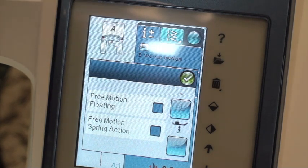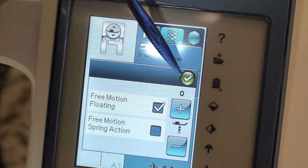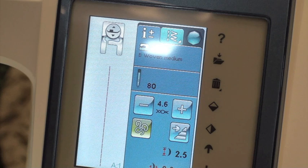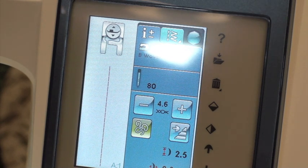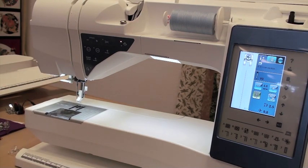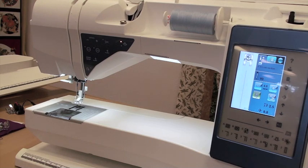So in this case, we're going to use the one that comes with the machine, which is the free motion floating foot. So you might have heard a little thud. That is the machine has lowered the feed teeth automatically. So you do not have to hit a lever. When you select that icon that you want free motion, the feed dogs drop automatically. The entire machine is now set for free motion. Now all I have to do is pop on my free motion foot and I am ready to go.